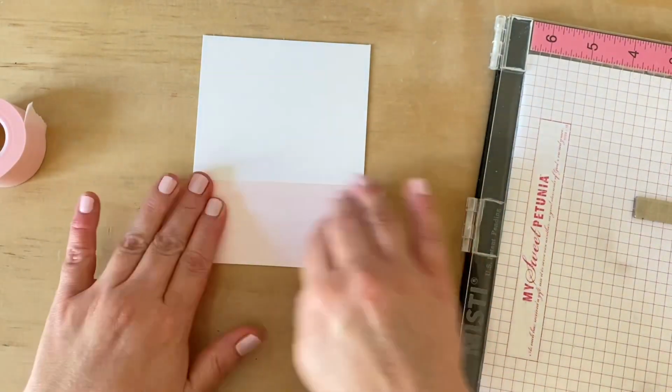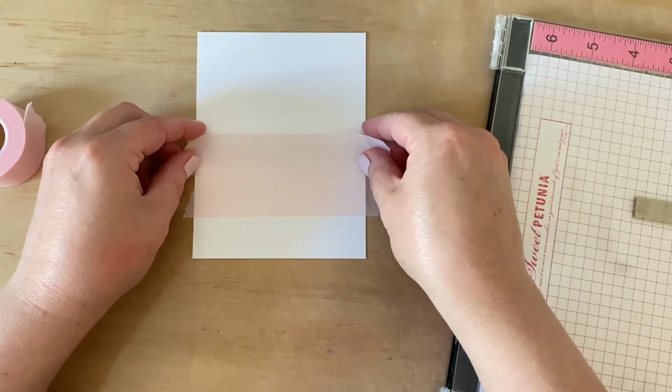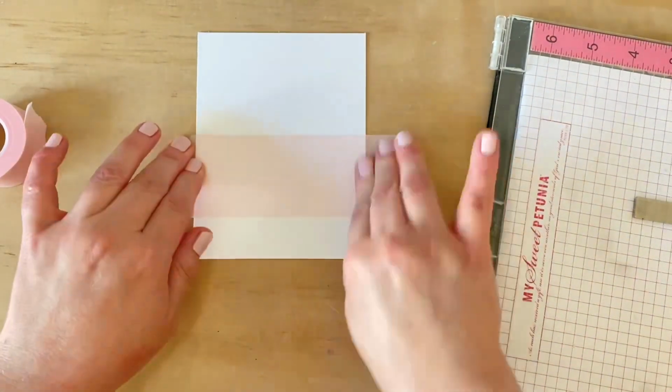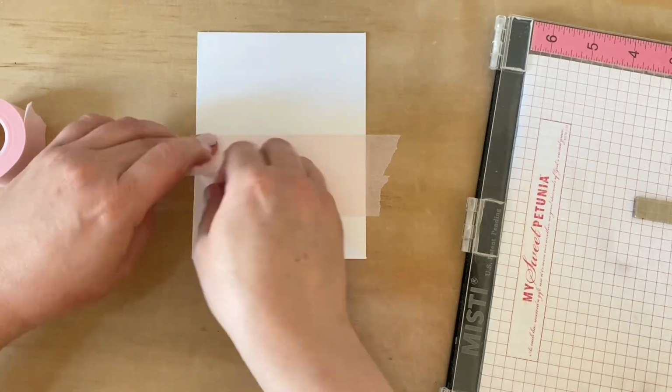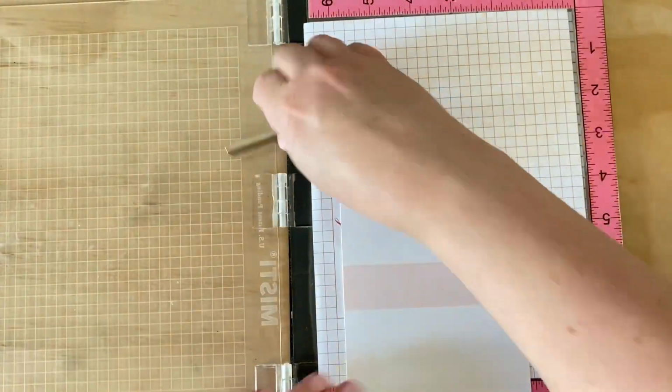And I only want to use a little section of my card, but I don't really want to measure. So this is something I do often. I just use some lengths of low-tack tape and I put them right next to each other and then remove them until I get a space that is the right size.